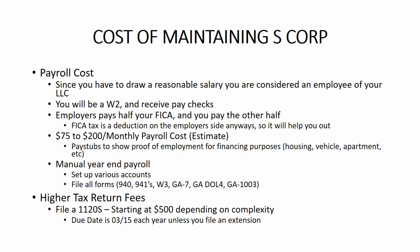All right, so now that you see the amount of money you could save with being an S Corp, I want to let you know of some of the administration costs that you will incur. First, remember, you must draw a reasonable salary from your LLC. There isn't an actual definition of how much you have to pay yourself, but it should be reasonable based off your job title and should be in line with the current job market for that position. Since you will now be an employee of your business, you will receive a W-2 for your salary at year end. A benefit of paying yourself this salary is that 50% of the Social Security and Medicare tax on your salary will be deductible on your S Corp return.